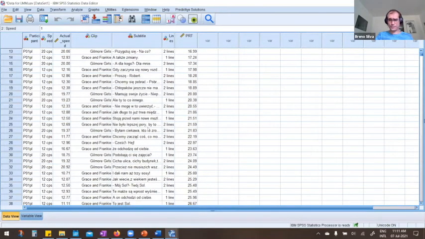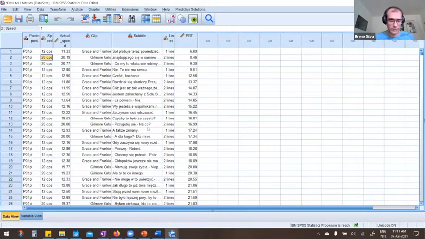We have 18 participants. Now, there are different ways to build a model, okay? Essentially, you will build any model step by step. There are different ways. There is disagreement. There is some arguing going on. For instance, there is this paper by Barr, 2013, which is in the list, and he favors the maximal model. What is that? Well, think about everything. You have your data, and then you think about all the fixed effects that make theoretical sense based on previous research. You think about all the random effects that make theoretical sense based on previous research. You put everything in the model at once. You calculate it. As long as the model converges, meaning as long as the model works, as long as there is no error, this is your final result, okay?